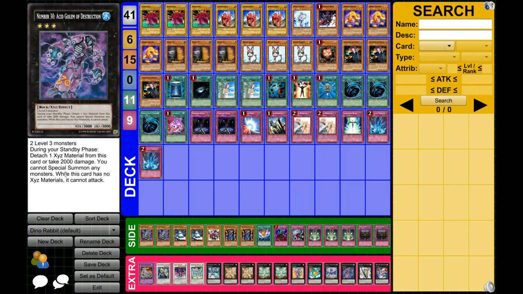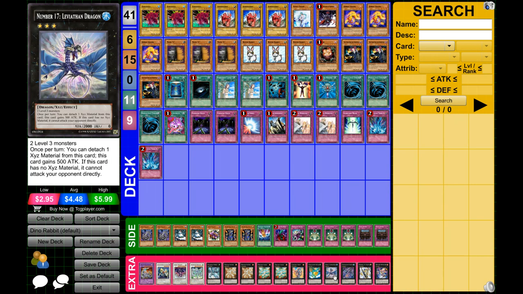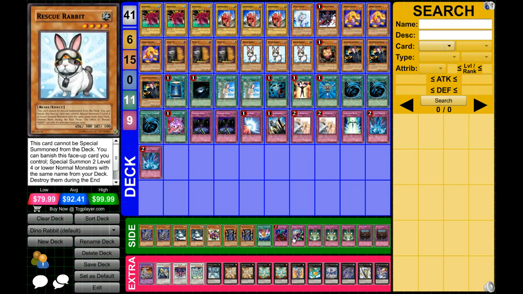So basically, you need to play it at the proper time in order to really get use out of it. Usually in late game, if your opponent has like a BLS or Hyperion or something, you can usually bring this out. And then we have Leviathan for the 2,500 beater that can become 3,000 if needed. And then Leviair to combo with the Rabbit.